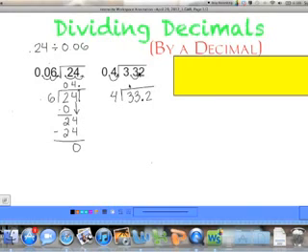How many times does 4 fit into 3? Can't. So it's 0 times. 3 minus 0 is 3. We'll bring down our next number. We have to ask ourselves, how many times can 4 fit into 33? Can fit in 8 times. 8 times 4 is 32. 3 minus 2 is 1. 3 minus 3 is 0. Bring down our last number here.